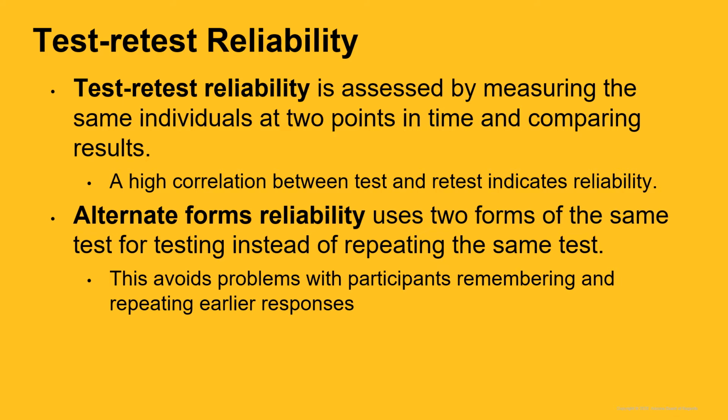Another way to measure reliability is a format that we call alternate forms reliability. This means that researchers have two tests that measure the same concept but use somewhat different questions. Usually how this happens is a researcher will develop a large test that is equally divided into two smaller portions that are highly correlated with each other. For example, if a researcher developed an IQ test, they could take all of the odd numbered items and make that into test A, and then all the even numbered items and make that test B. And statistically, test A and test B should have a high correlation.